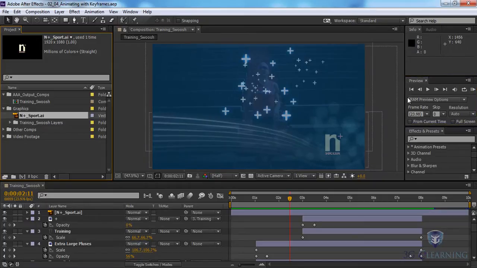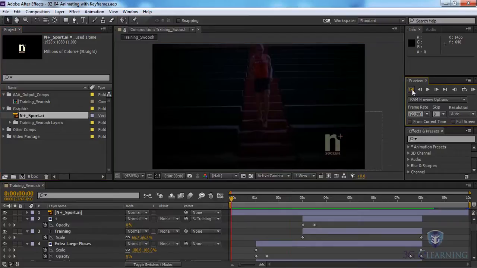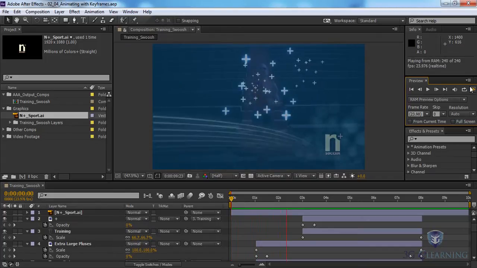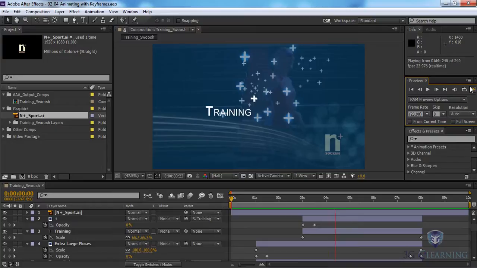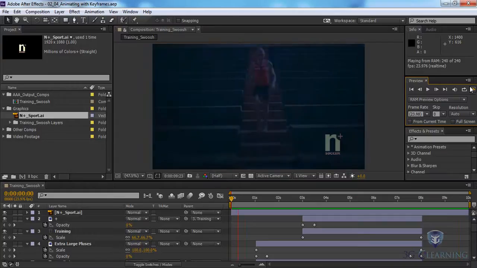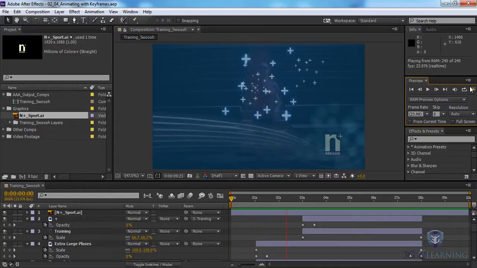Also, let's go ahead and preview our animation. Click the left button in the preview panel to move it to the first frame in your timeline, and then load up a RAM preview. It may take a second on your system, so just let the frames load in. And once they're all loaded in, we'll preview our animation. So I can already tell I need to add a fade or some type of transition to those swoop lines. And then we need to fade out the graphics.